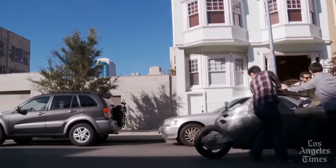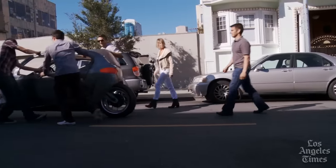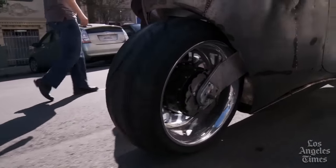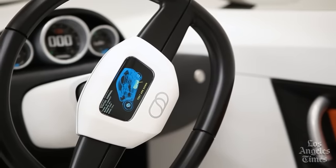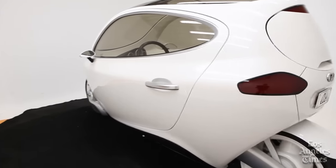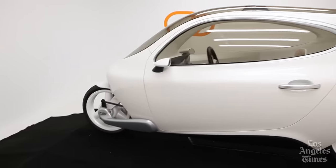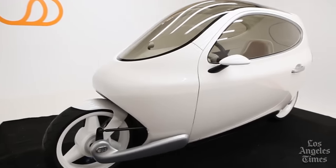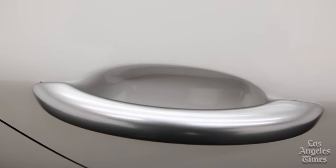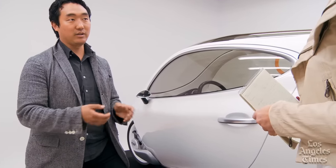The obvious comparison to what you're making here is the E-Tracer, which is really a cabin motorcycle that uses a BMW platform — it has handlebars and a throttle. But here you have a steering wheel and foot pedals. Why do that? Why not build it to operate more like a motorcycle? It creates an accessible interface that everyone is familiar with, especially with fly-by-wire steering controls. It just makes the acceleration of a motorcycle accessible to everyone and not just a select few.